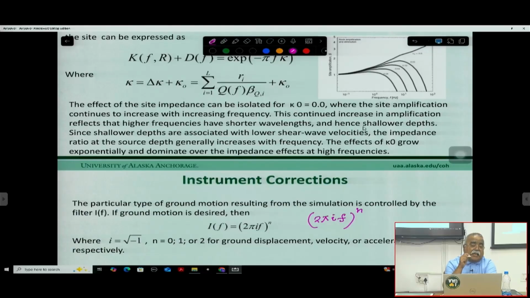If you have an acceleration record, which in general we have, if it is strong motion, we need to have n. So then for acceleration, the n value will be equal to 2, right? If it is an acceleration record, n equals 2. If n equals 1, then it's a velocity record, right? If n equals 0, then it's a displacement record, right?